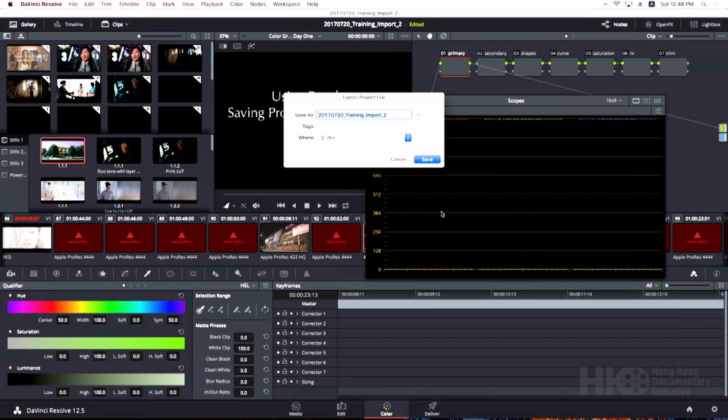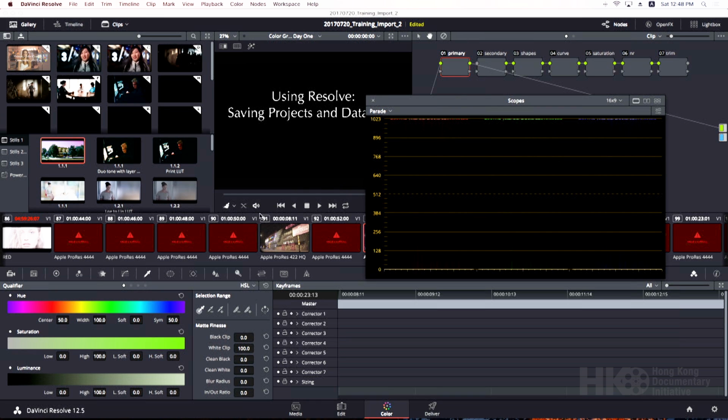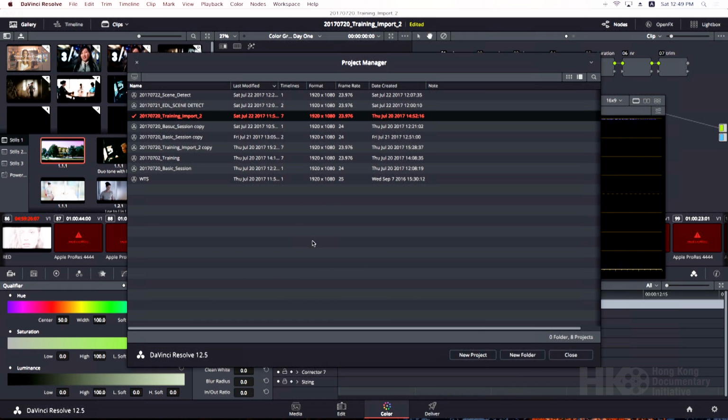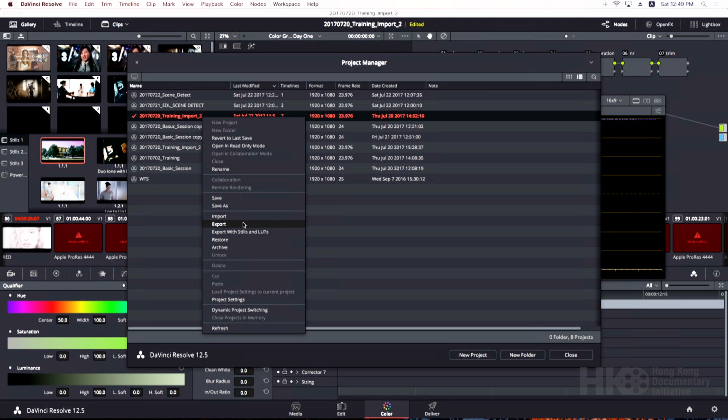And what happens when you export your project is all those stills you've made in your gallery. If we're over here, if you select here in the directory and you right-click on this, you can export with stills and LUTs. So that is another way to conserve your corrections.